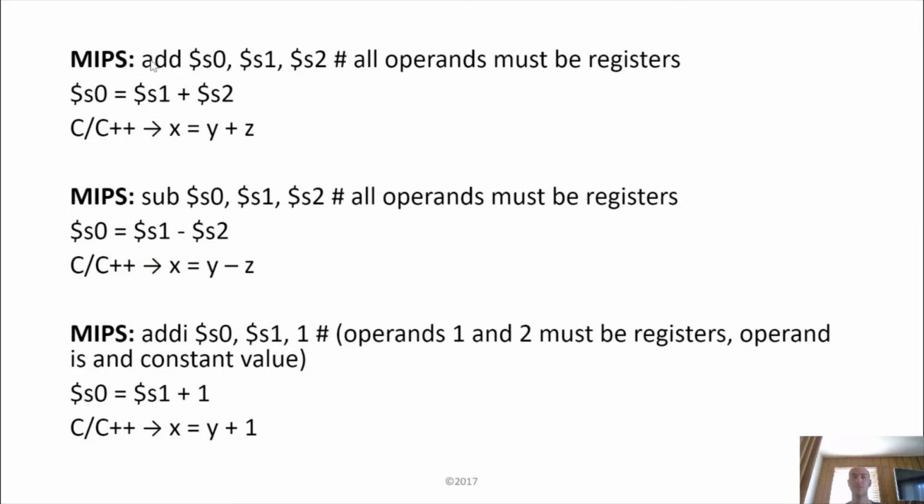So all of them start with a dollar sign. And the general format of these types of instructions where you have 3 arguments is that there is going to be some operation or calculation from the second and the third one, so between $s1 and $s2 here. And then the result is going to be stored in the first argument. So this $s0 here is the one that actually has the result of this addition of $s1 and $s2. Subtract is exactly the same. So $s0 here is going to have the result, and the calculation is $s1 minus $s2.